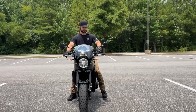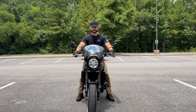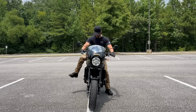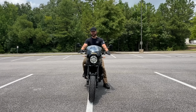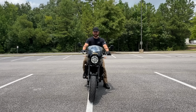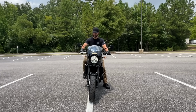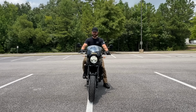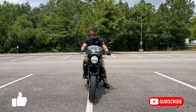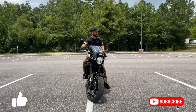All right, I've mounted the bike. Kickstand up, key switch on, put that right foot up on the foot peg and apply the rear brake. Start it up, got the clutch pulled in and I'm in first gear. All right, so at this point, I'm going to slightly apply the throttle and I'm going to turn the bars in the direction that I'm wanting to go.